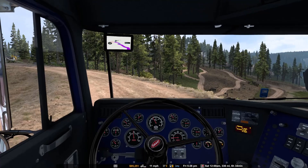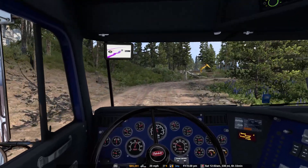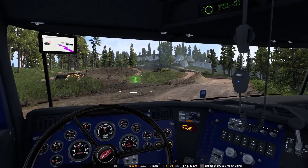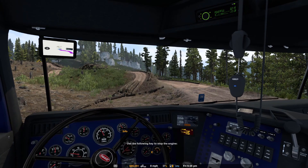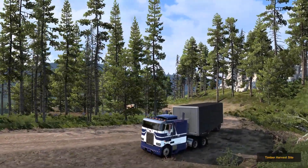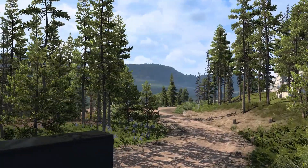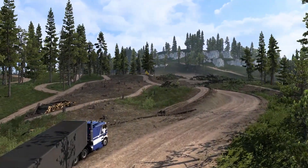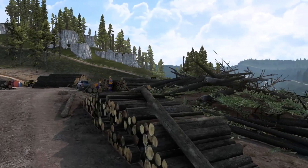This one is definitely a little more demanding on the engine. Let's pull off here and check this out — I'll put my brake on just in case. It would suck if your truck started rolling away during the cutscene. I've never had that happen, but I've certainly had my truck start rolling away at stoplights before, so I always make sure to hit the parking brake. Yeah, we've got another logging site here. Oh, that's pretty cool. There's a place to turn around up there.